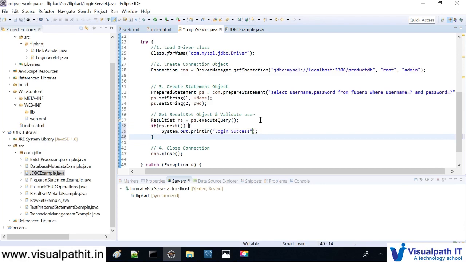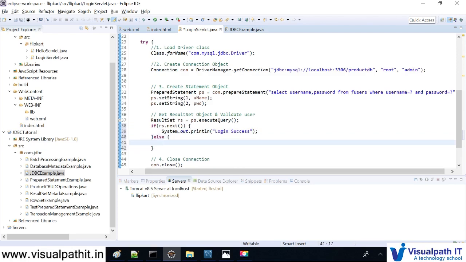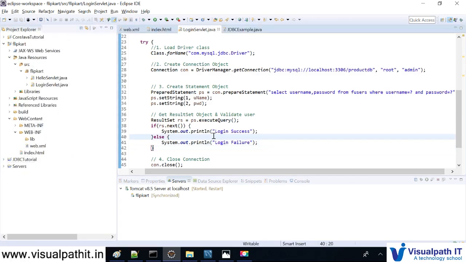If there is no record available with the particular username and password, I just want to print login failure. Printing in the console is fine, but in our case we need an HTML dynamic web page response, we don't want any console outputs.